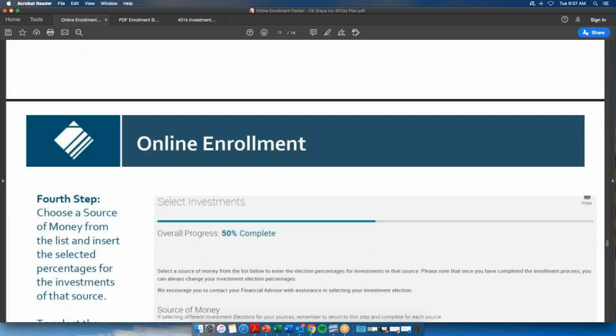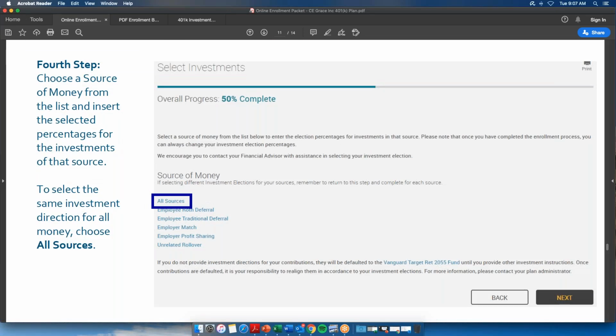I did want to hop into one quick mention. About halfway through the process, you'll see where it asks what source of money you want for your investment elections. We recommend selecting all sources of money, and what that means is that you're going to pick one investment philosophy and all of your money is going to be invested that way.